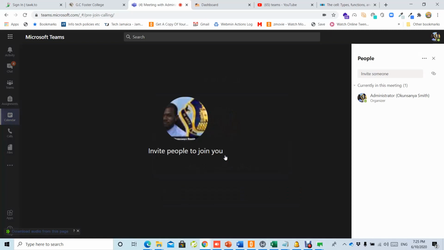So if you notice, my screen looks blank, right? I don't see any controls. I don't know what to do, but it's very easy to find out what to do. All I need to do is to move my mouse cursor and the controls appear on screen. So this is Microsoft again using something that they call a clutter-free design. So you will not always have the controls on the screen. The controls are hidden, and whenever you need them, all you need to do is to press a button on the keyboard or touch your mouse and they will appear.